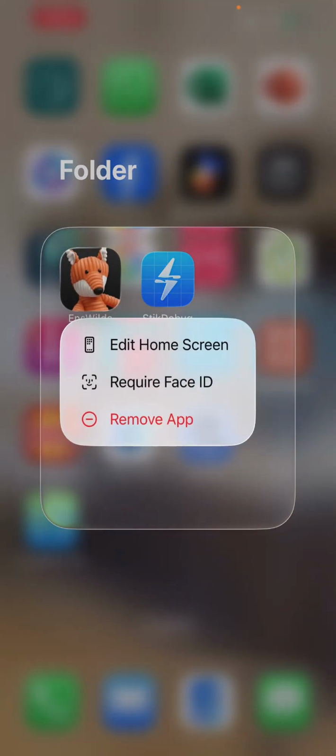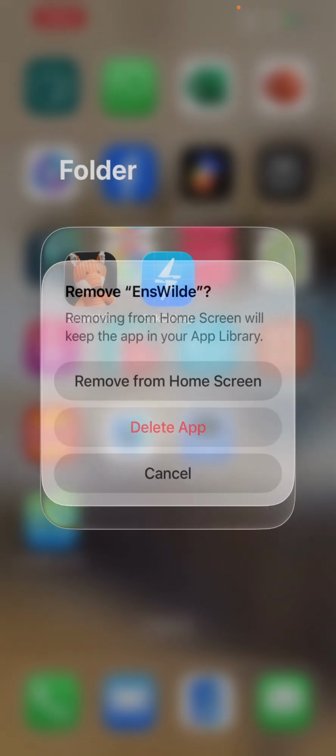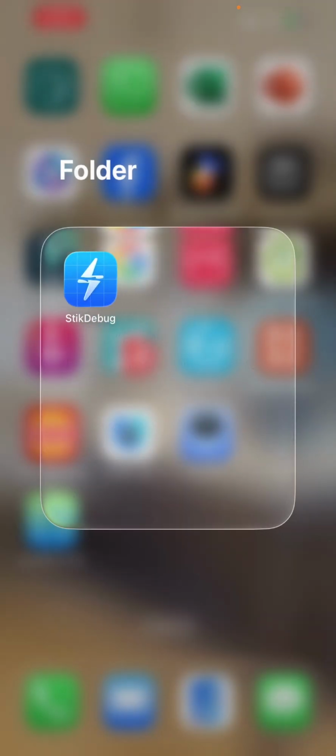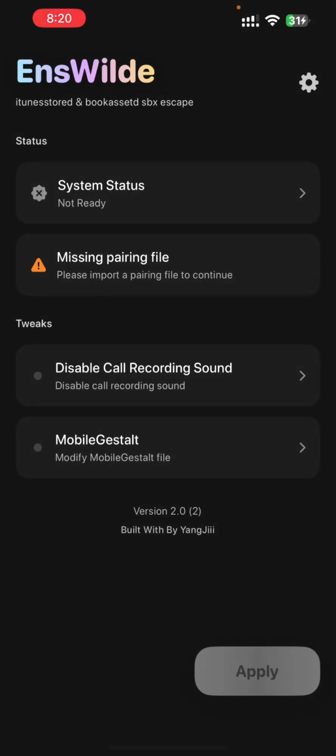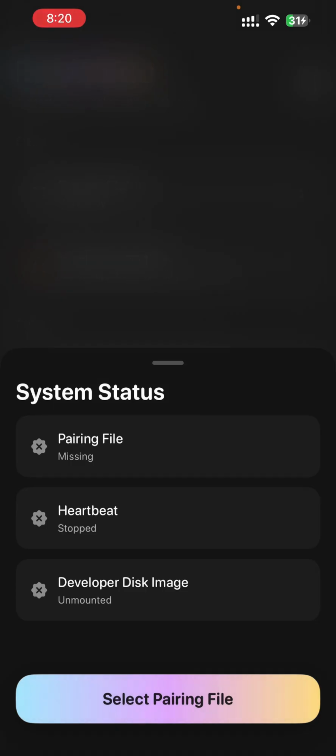So why does it crash now? Okay, anyway, after you paired it, because I think it's because I'm using... but don't worry, because I'm going to sideload that file again. At least I can show you the next step. So once you've done that, system status will say ready, okay?